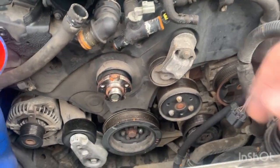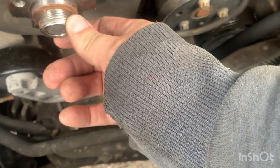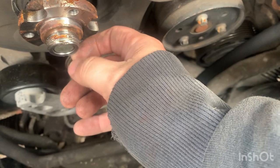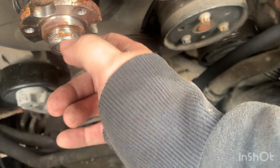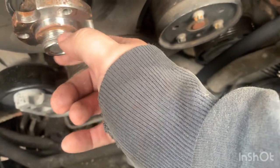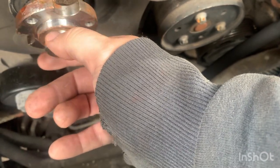Right, here we are. So here is the wheel that the fan came off. You can see the rust in there. It'd been badly cross-threaded before I got it, and obviously it just let go. Fortunately, it let go when I wasn't moving. I was just revving out of irritation to my wife.